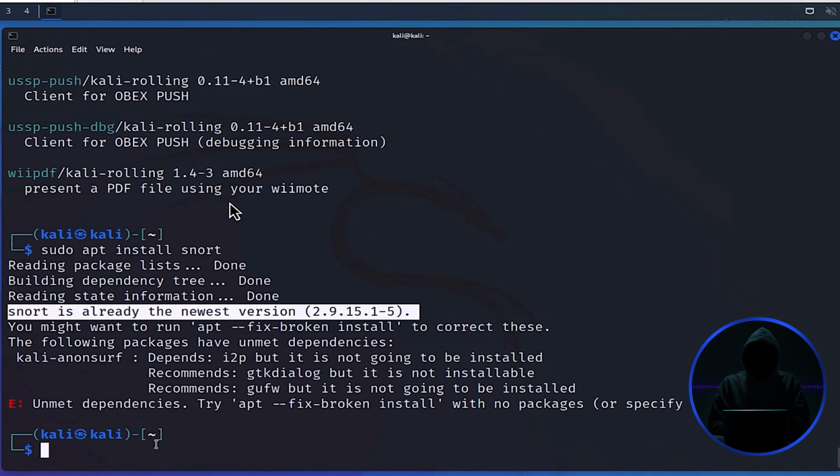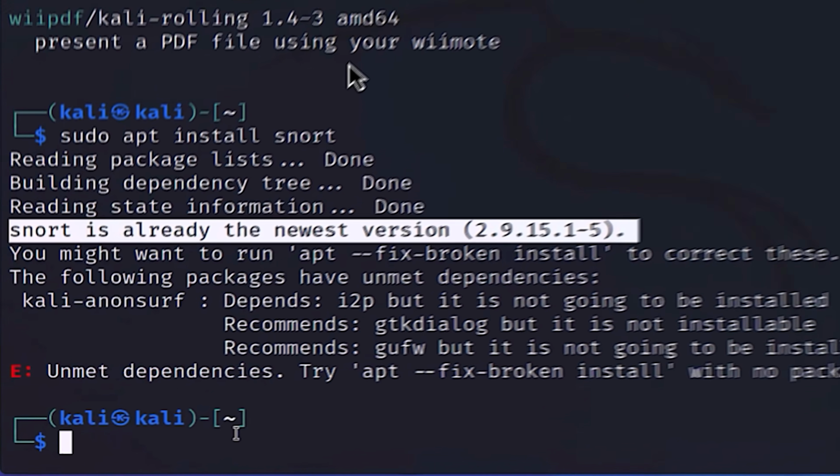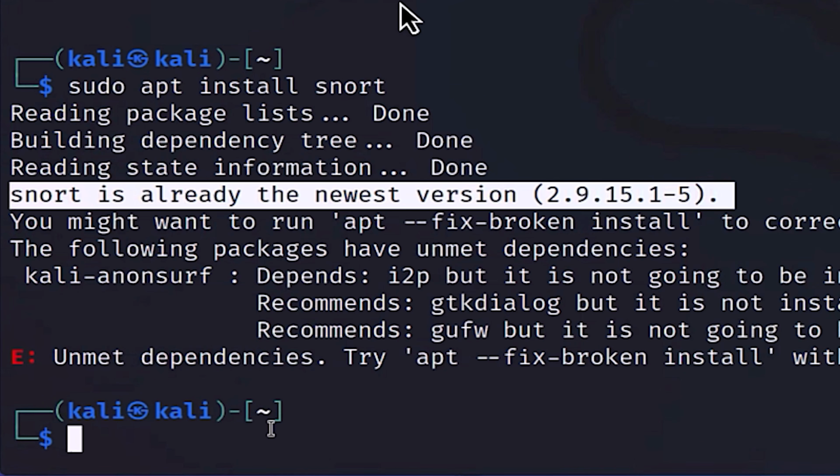Remember that if it's not in the Kali repository, and in this case snort is no longer in the Kali repository, it might be in somebody else's repository, like the Debian repository or the Ubuntu repository. So oftentimes I'll put those repositories on my list of repositories to check, because the Kali repositories are defined for hacking tools and cybersecurity, but sometimes I just want an administration tool, and that might very well be in the Ubuntu or Debian repository.